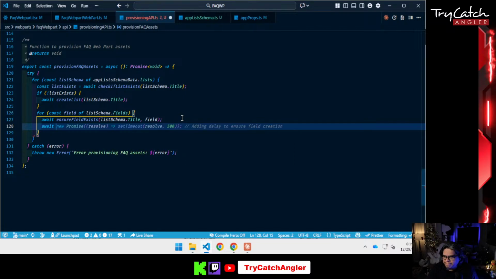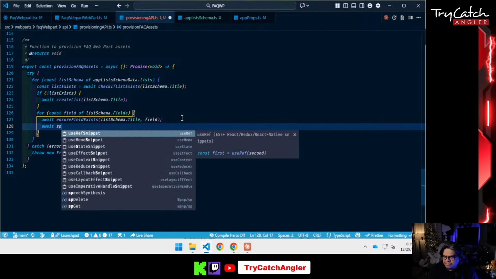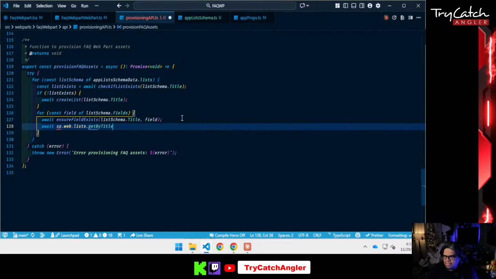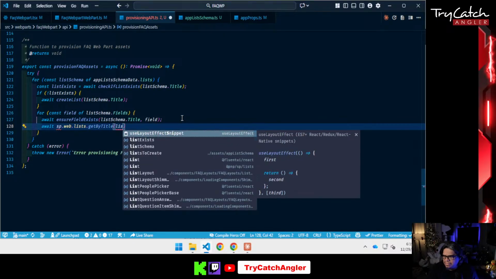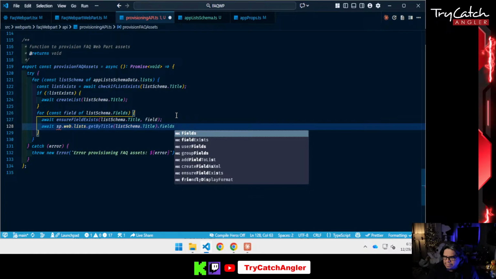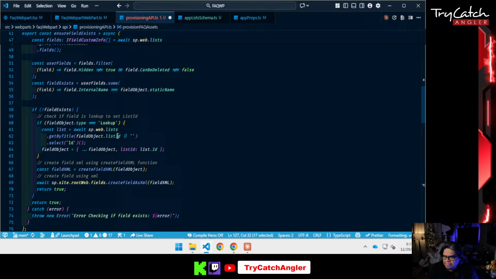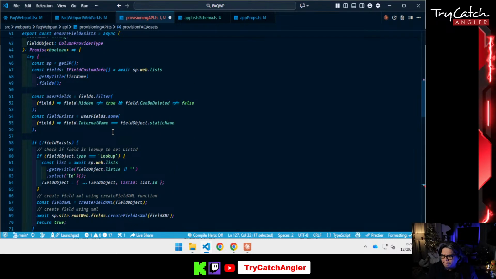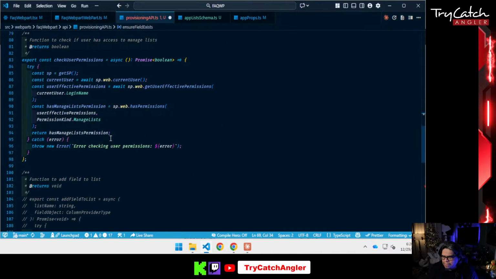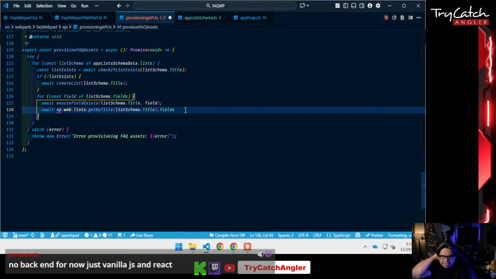Await sp.web.lists.getByTitle, list schema title, fields. Is it fields? Fields. What does this ensure field exists do? But maybe I already have that. It just creates it in the root web. But now we need to add it to our list.